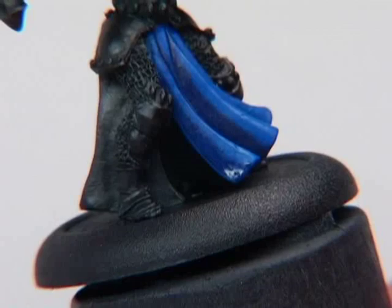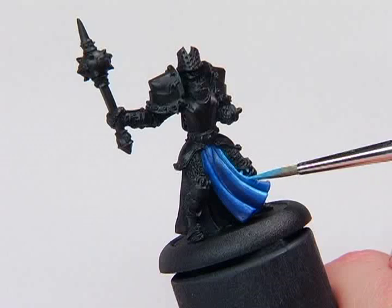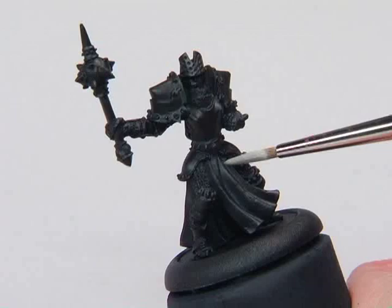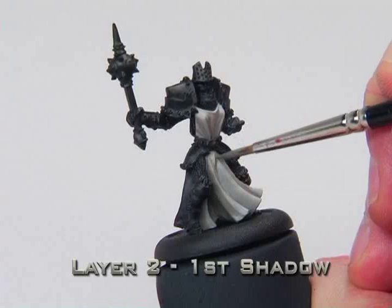For the highlights, paint another layer using a light blue. And this time, paint only the raised areas to bring out the form and detail on the miniature. Again, allow for some base coat to show. By building up two or more layers for the shadows and two or more layers for the highlights, you can create a much more subtle blend of color that helps give the figure a natural, more dimensional look.